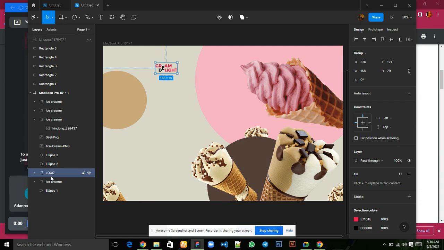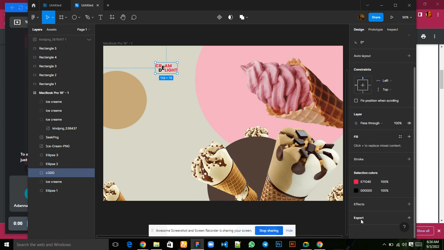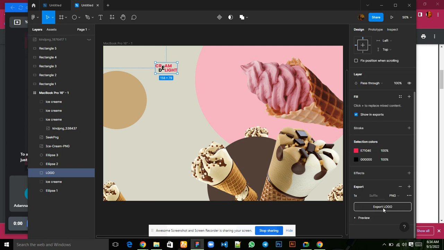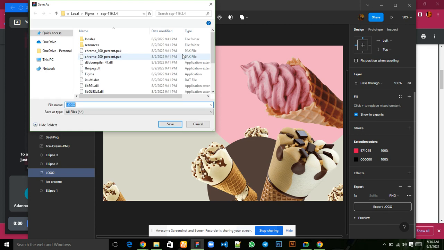Now let's export it. We export it and bring it back as an image. When you click on it, go to the right hand part, come down, you will see export. Click on export and you will see export logo. Go ahead and click on export logo. It is going to save in your file manager. Check where it's saved, please, so that you can go back there and bring it back into Figma.